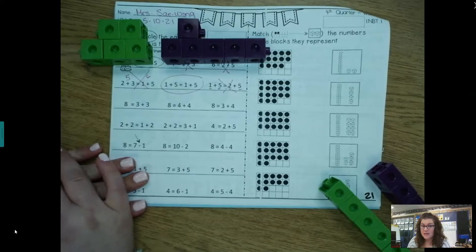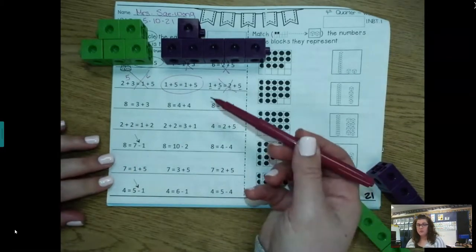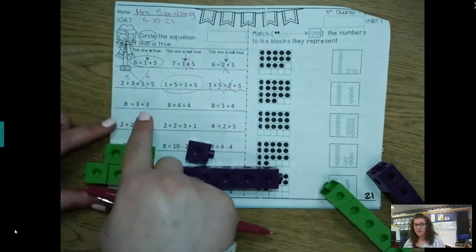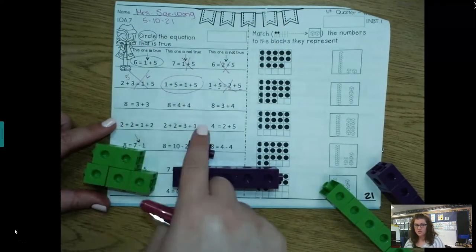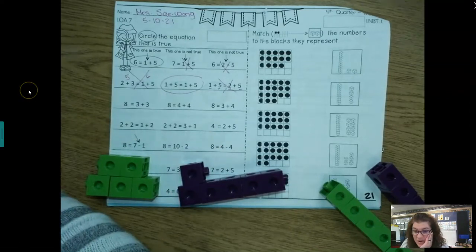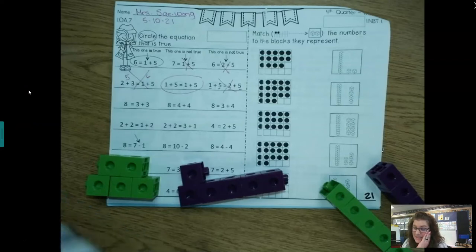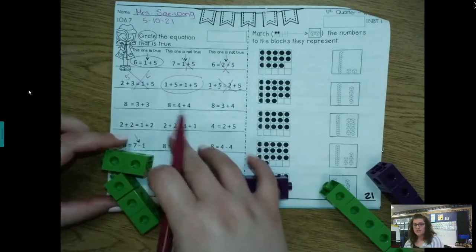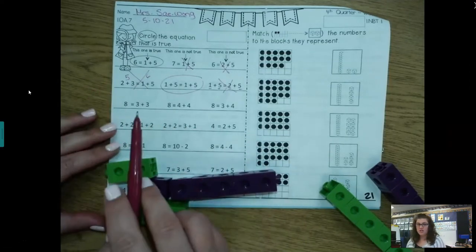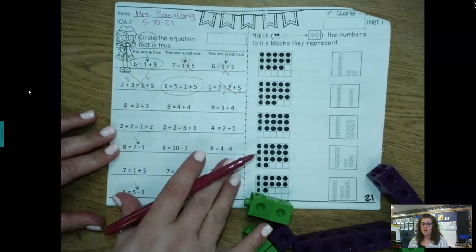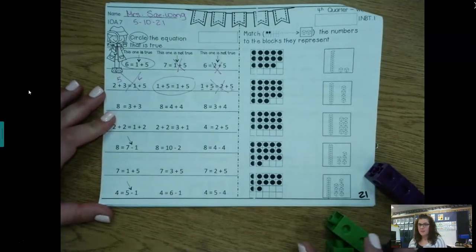Okay? Hopefully that makes sense. I want to give you an opportunity to answer the rest of these. Use your blocks to help you count out and figure out if each equation is true or not. If there's an equation where you're like, holy moly, Mrs. Sae-Wong, I'm stuck and it's not making sense, bring it to our 11 o'clock meeting so we can talk about it and work through it together. But I want you to use your blocks today to help you figure out if the equation is true or not true. Okay? Go ahead and hit pause. Work on your left side of the worksheet and come back when you're ready.